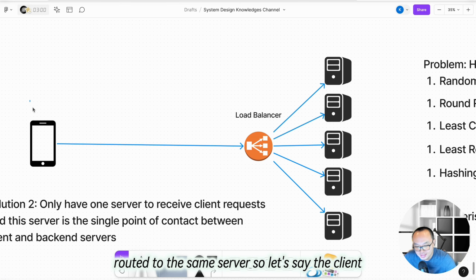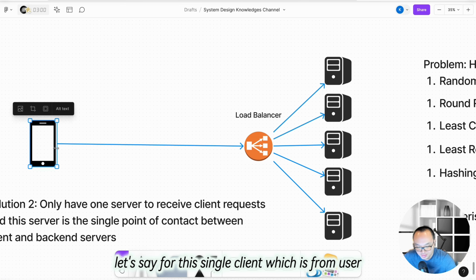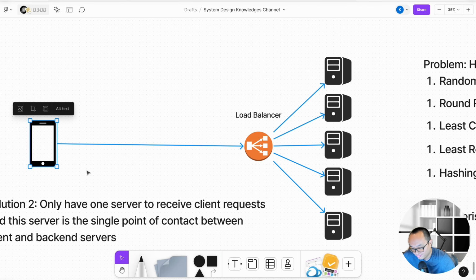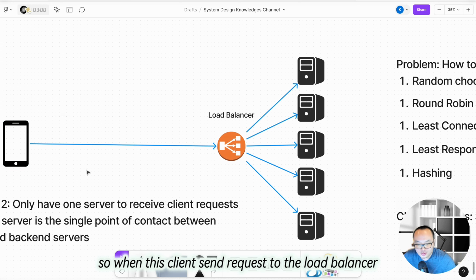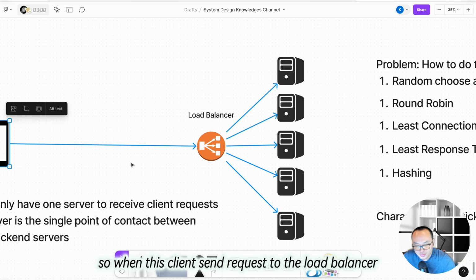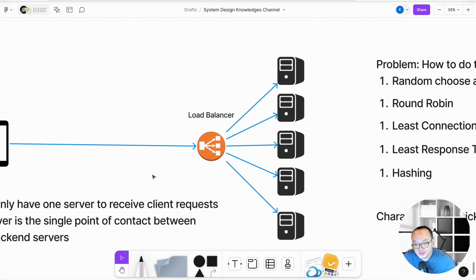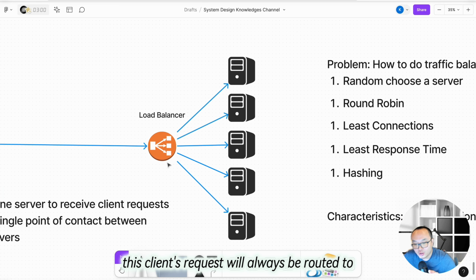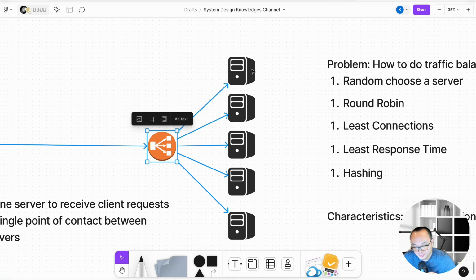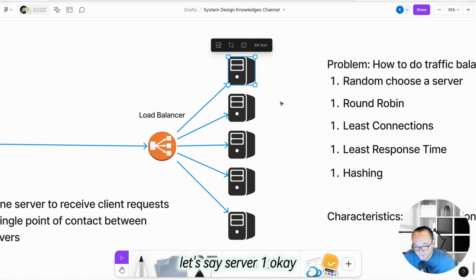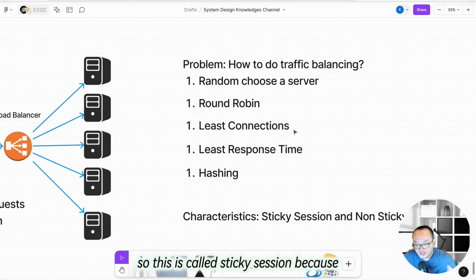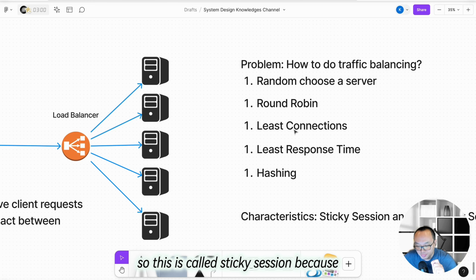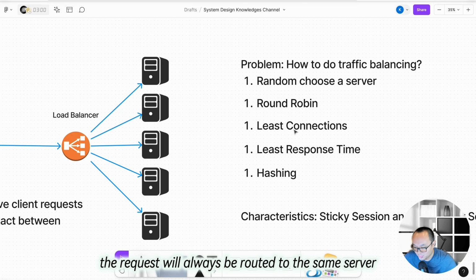Let's say this single client is user 1. When this client sends a request to the load balancer, the request will always be routed to, let's say, server 1. This is called sticky session because the request will always be routed to the same server.